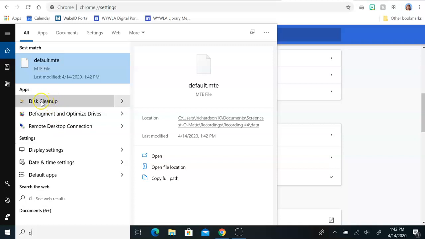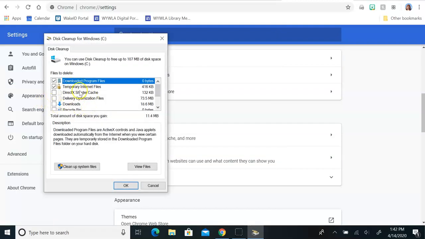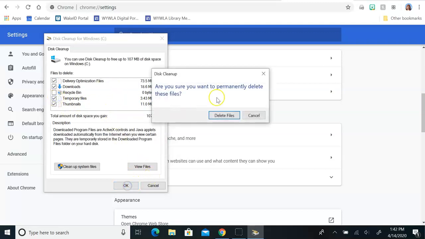But here are the two things you want to type in and find. The first thing you want to do is disk cleanup. So it comes up like this, and when you see things over here in this right-hand side, these are things that are actually making your computer go slower. So any kind of downloads, anything, if there are things in your recycle bin, then you want to get that out of there. All of those will slow your computer down. So do all of that and then hit OK.